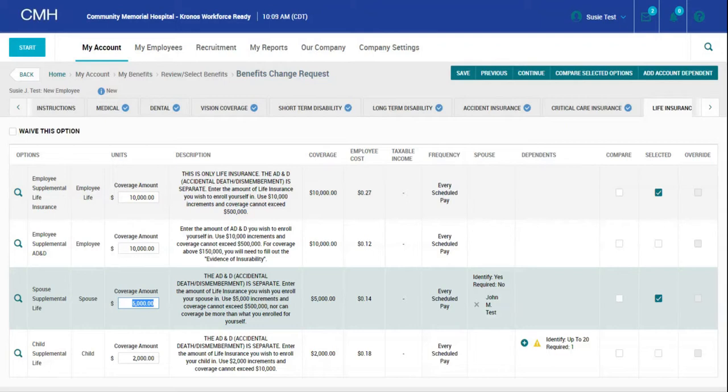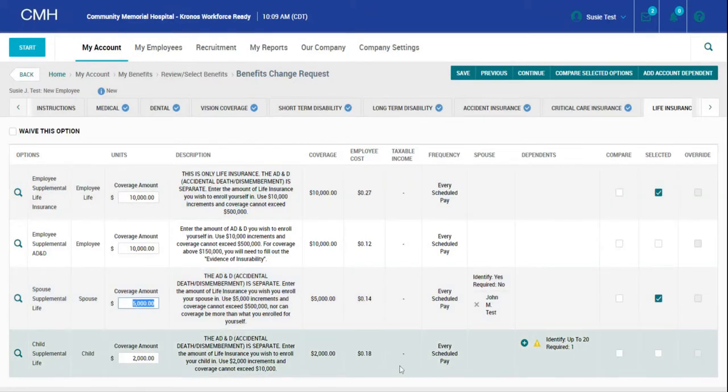Now, for the life insurance, there are guarantee issue amounts for yourself and your spouse. If you go above $150,000 for yourself or above $30,000 for your spouse, you need to also fill out and submit to me the evidence of insurability.